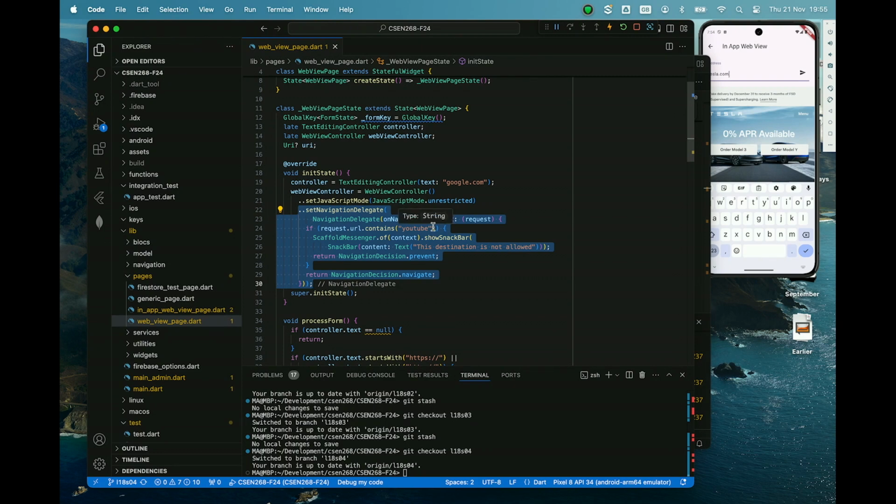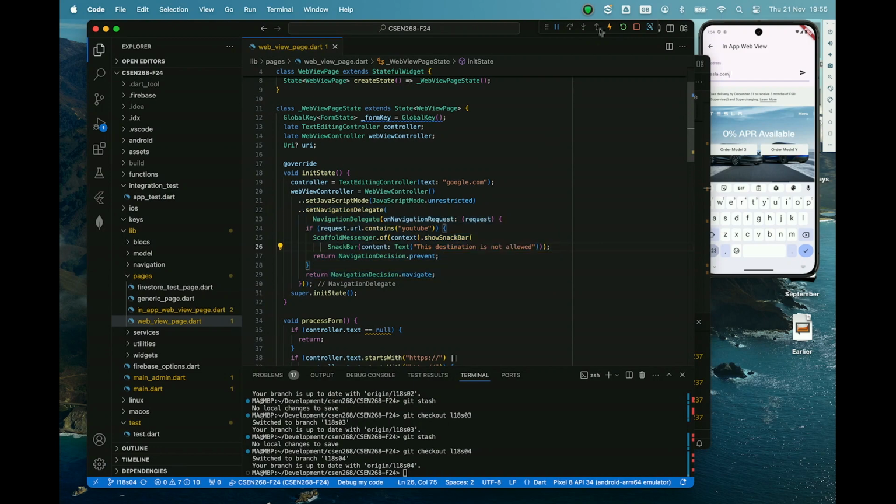So you put a navigation delegate, and whenever there is a navigation request, it's just like how the router, Go router, has the redirect. It's the same thing, that it intercepts the request, and before executing the request, it can do certain things. For example, if the request URL contains YouTube, it should show snack bar, navigation not allowed.